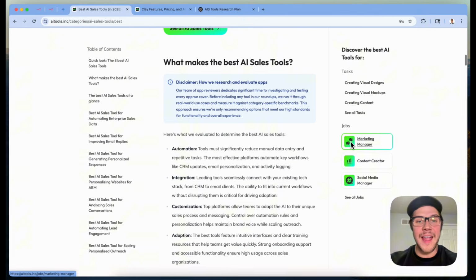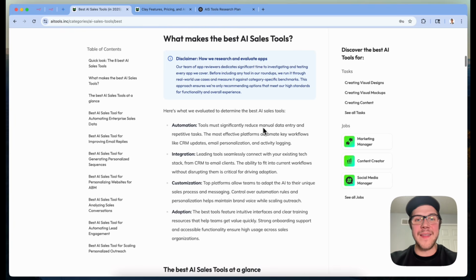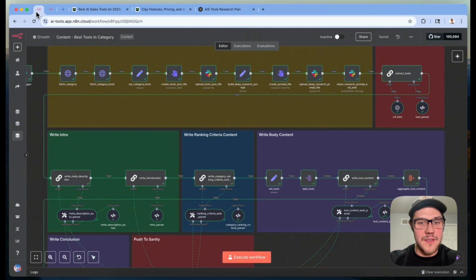Looking at the blog post itself, this is going to be the next paragraph in our blog that's giving an overview of what truly makes the best AI sales tool. This is something that we specifically prompted for and included in our deep research prompt so that either Google Gemini Deep Research or ChatGPT Deep Research would be able to come back to us with this criteria that it used to truly evaluate every single tool underneath this category and pick out the best ones. This is super helpful context to include on the post that we're actually writing, as it gives more details about the evaluation process. So let's jump over to n8n and build this out.